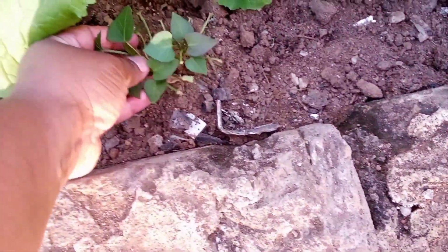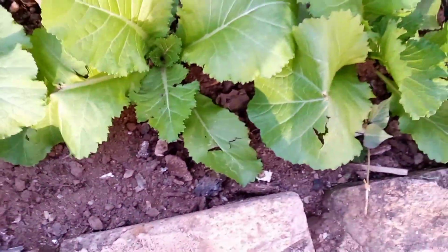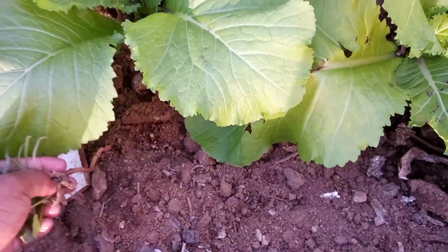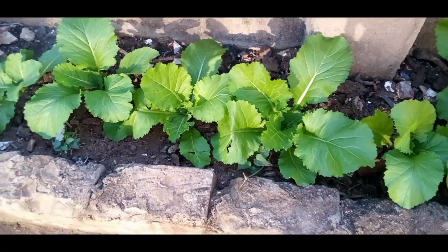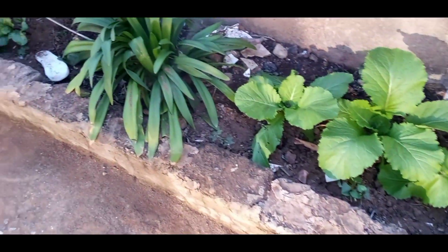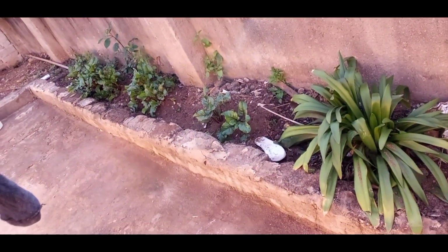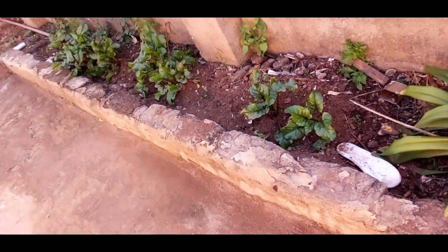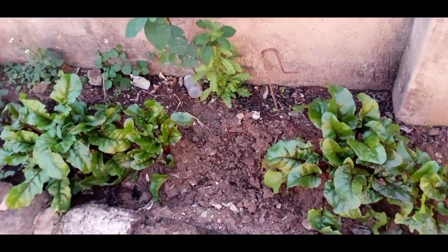So you can see this part. This is the sweet potato. It refuses to die, guys, but you can see the roots are coming out because I'm not taking care of it. So yeah, guys, here are my mustard spinach, and this side, there's my flower. That side there, it's some beetroot. This side here is some beetroot, guys. Don't mind those things, it's Bonolo's things.